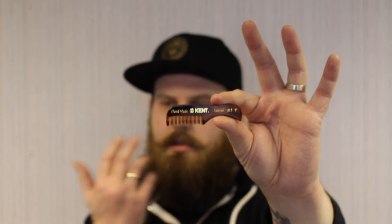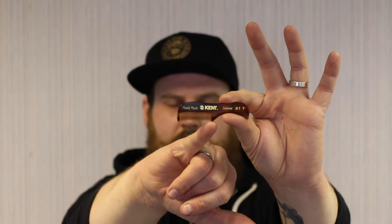Next up, this is a superstar — the Kent beard and moustache comb. A lot of guys use this just for their moustache, and it's great for styling. It's got really fine teeth, and I personally love using it for styling my beard. I'll take my wooden beard comb in the morning for detangling and general shape, and then I'll take the Kent beard and moustache comb to style it. My beard is quite curly and often goes in all sorts of directions, so I take some high quality beard oil and this comb and I'm set for the day.